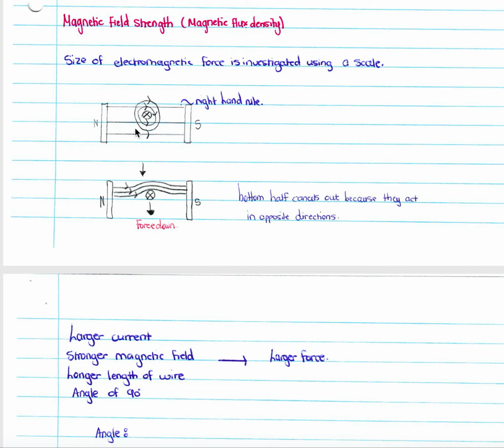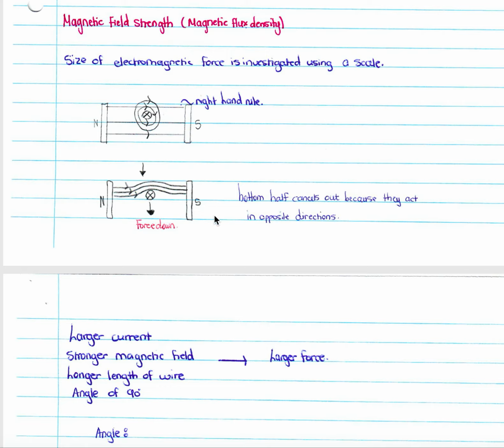Therefore, we can see that at the bottom over here, our field on our conductor is moving right to left, and our magnets are moving left to right. Therefore, they cancel on the bottom. They are moving in opposite directions. Whereas on the top here, our field around our conductor is moving from left to right, and our magnets are also moving from left to right. Therefore, they interact and they strengthen the field on top.